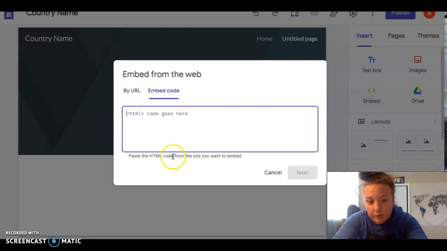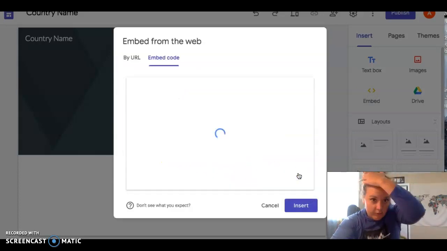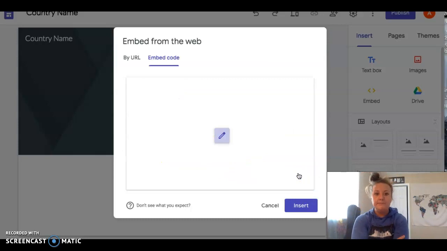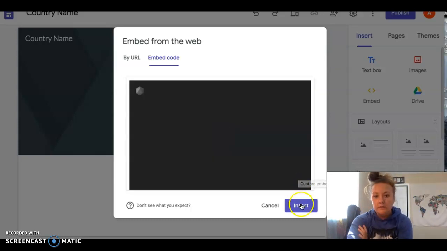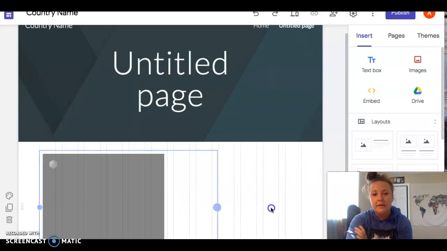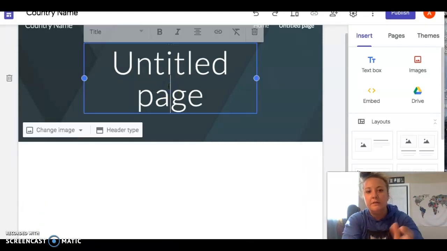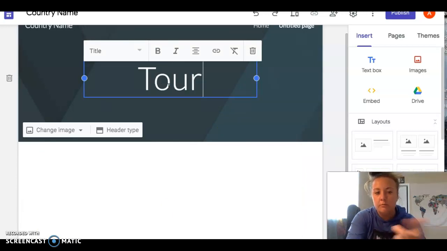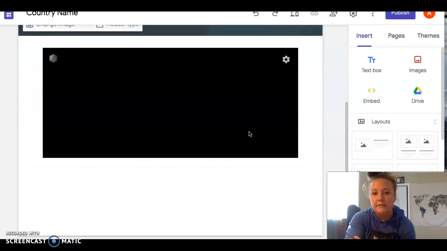Click on code. All right, and it will pop up like this. Okay, so then you will insert that, and you can format that a little bit, and maybe the title of this page would be tour. Okay, so that's an example.